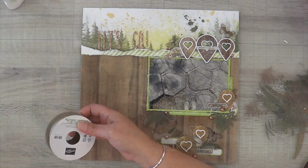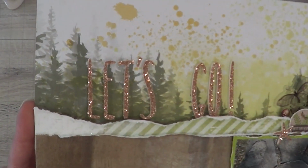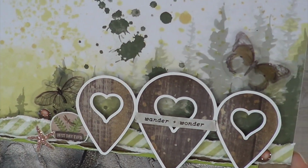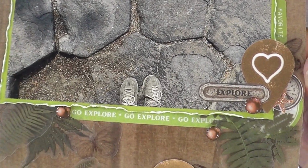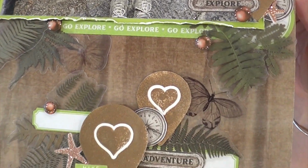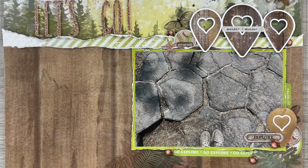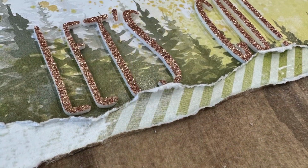The one that I cut the little leg off of, because I only had 3, is tucked in below the right of the photo, behind that cluster. And I ended up using all of my butterflies. I'm so stoked. So that is my layout. Nikki, thank you so much for inspiring us and creating the way that you do. This was fun and fabulous, and I absolutely love how this layout turned out.